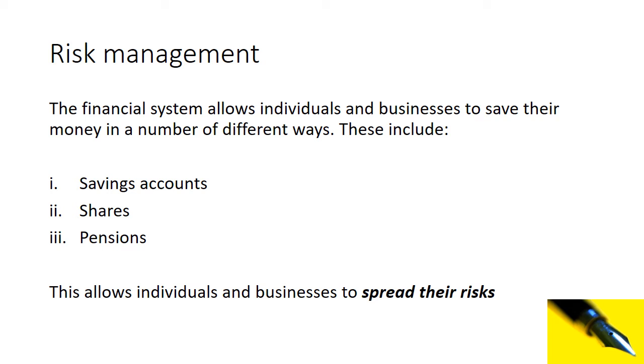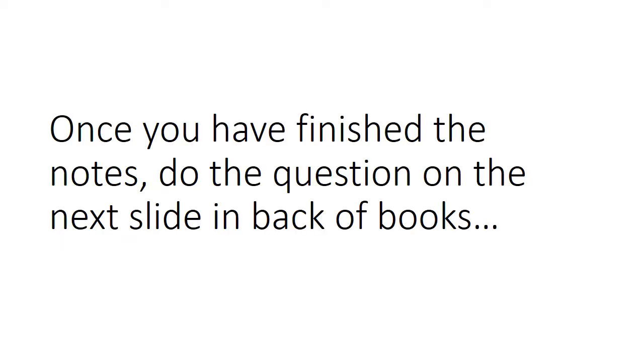So by spreading your risks, you are able to insure yourself against that happening. The more you spread your risks, the more diverse your assets, the better it is for you. And the financial system allows us to spread our risks. So hopefully that's given you a very quick summary of the importance of the financial sector.